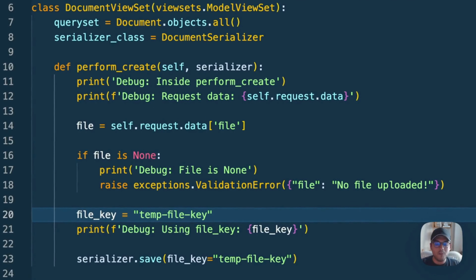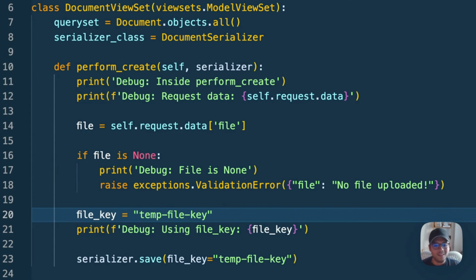This is exactly what's going to happen here: once an endpoint call is made, we're going to process that endpoint. And one of the cool things is that because of this method, perform create, Django by default acknowledges that whenever there is a perform create within a document view set, it'll say, okay, this is a POST call, right? So then we'll do some small validation. Obviously, I'm adding prints here because I want to test things. And then ultimately, we're just going to serialize this, make sure that the values are valid, and insert it into our database.